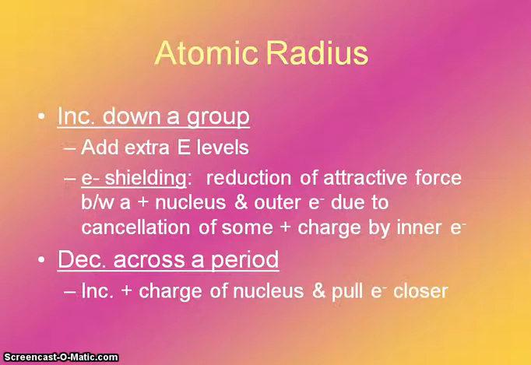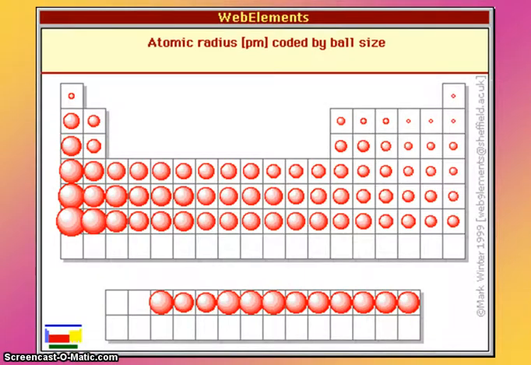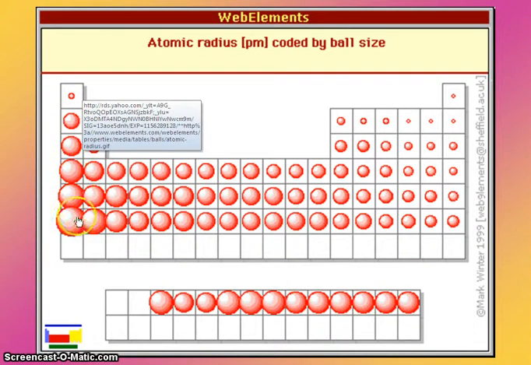So the result then is that the atom is going to grow larger. So again, the radius is going to increase as you go down a group, and it will decrease as you go across a period. So as you go from left to right across the periodic table, you're adding one more proton every element that you get to. And by adding more protons, you're going to be able to pull those negative electrons closer towards the nucleus, and that will allow the radius to get smaller as you go across. Here's just a table of that. Again, the atom size gets larger down a group, and it gets smaller as you go across a row.